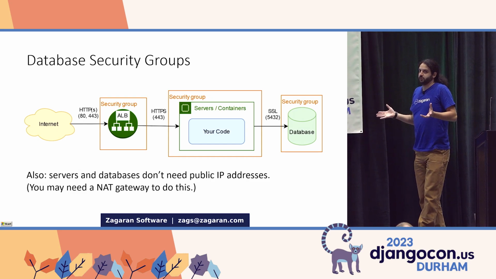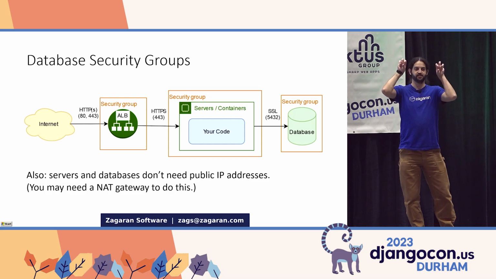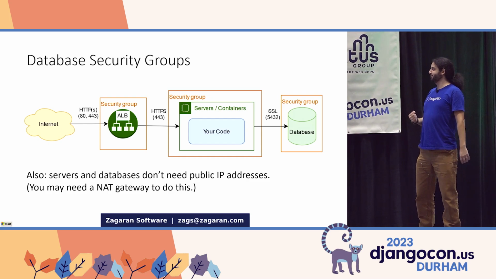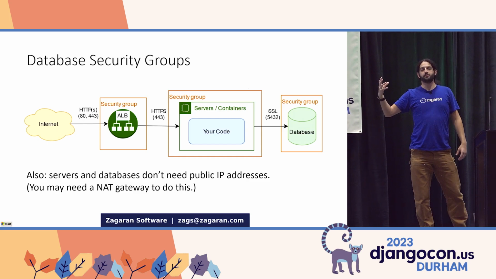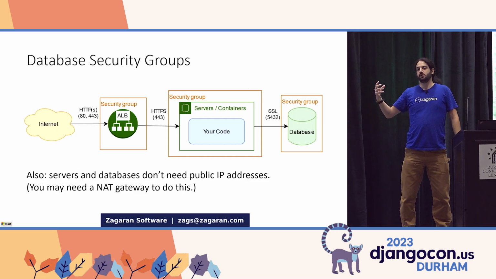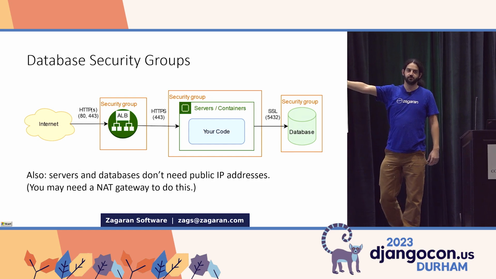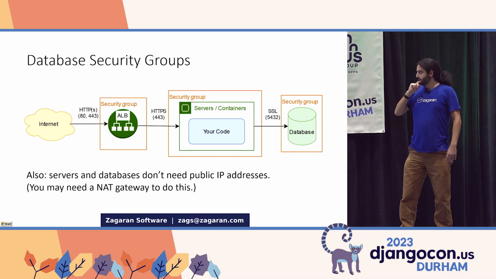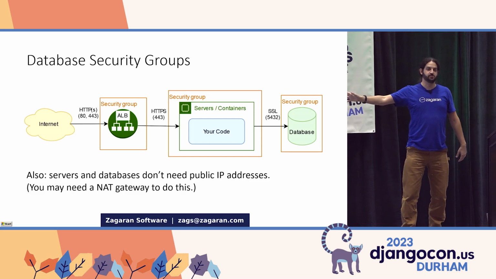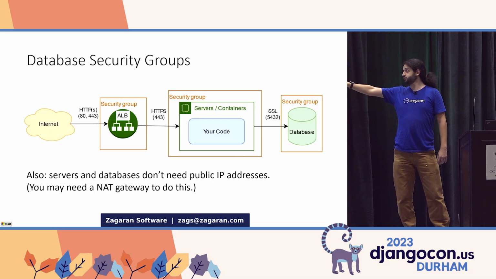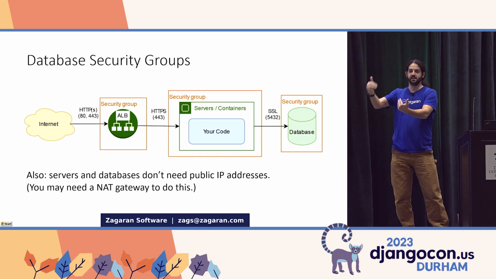Wouldn't be very good to encrypt our data at rest and in transit if someone can just steal our database password and suck all that data out of our database. So let's talk about security groups for a sec. We also want our database to only be accessible from our application servers. Same model as the application servers should only be accessible from the load balancer, because those are the only things that should be talking to our data. And application servers also includes task servers here, by the way. So usually what this will look like is the database security group will be open to two different security groups, the application servers and the task servers.